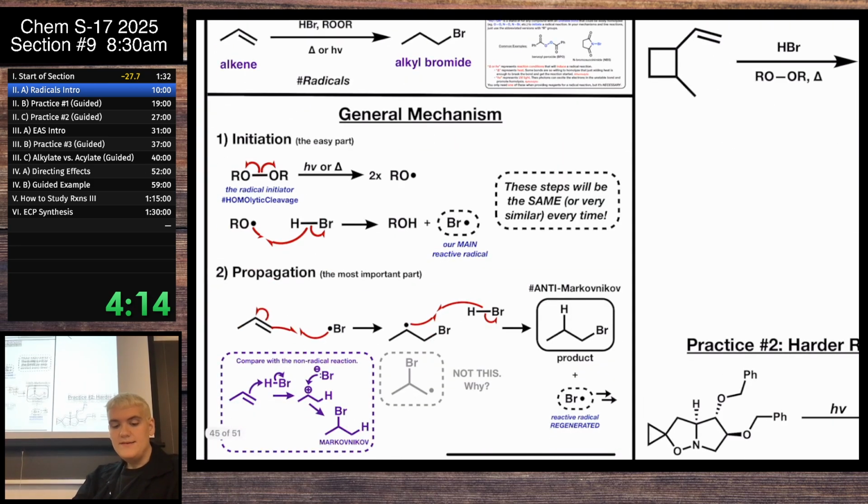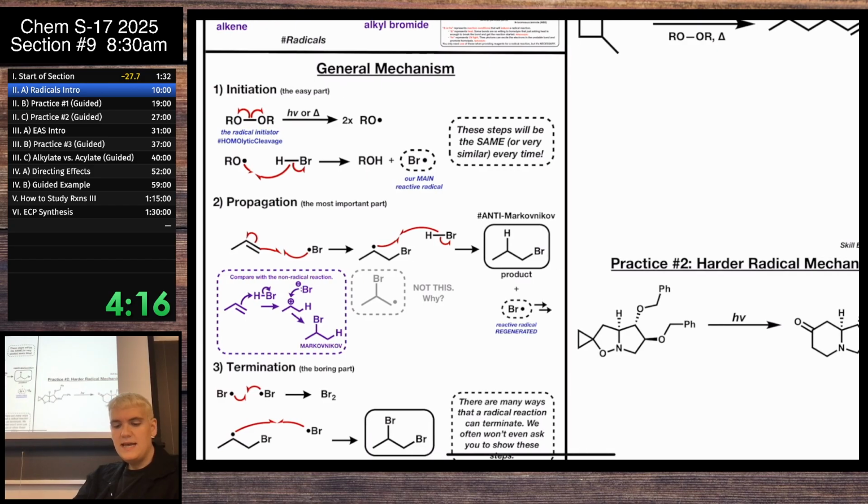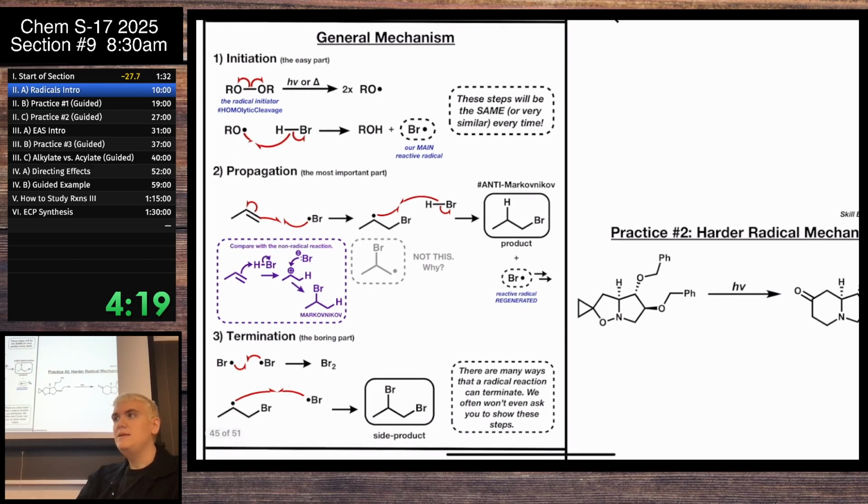Our general mechanism, and I should say there will be a radical mechanism either on exam 2 or the final. It's kind of like the DCC synthesis. There definitely will be one, but it will be either on exam 2 or the final. And it's unclear which, because I have not written it yet. Fun things to do over the weekend. But in the past, like in both the practice exams, I believe there is a radical mechanism. So I think that we might just go ahead and do it on this exam.